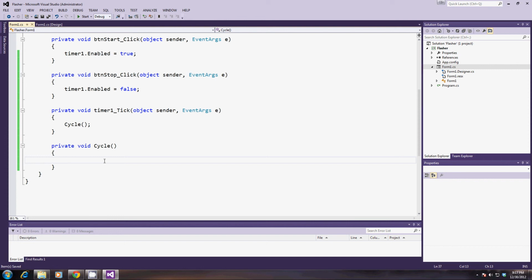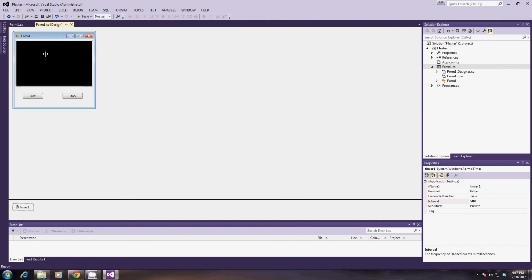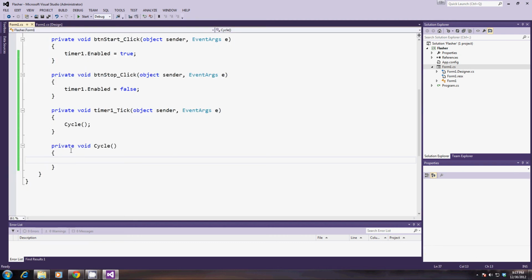Alright, so now we're almost done. Now we got to create the logic to alternate the colors. Okay, so by default we have the back color of this button as black. So we already know that. The best way, in my opinion, to do this, well, you can do this in two ways, but in this example I'm going to use an if statement.